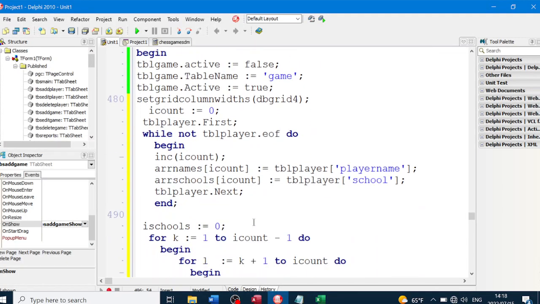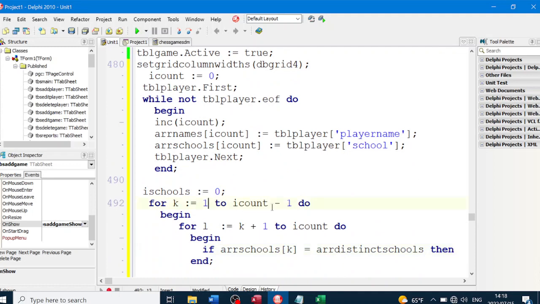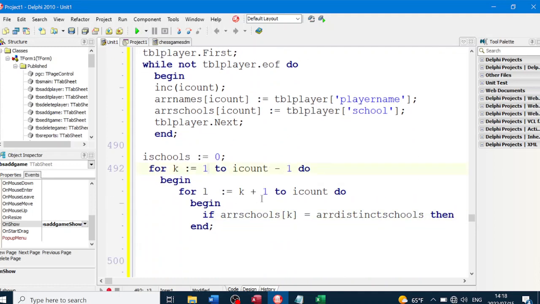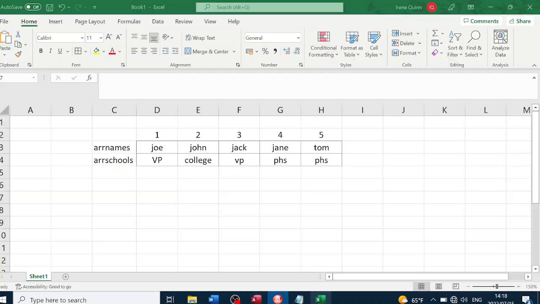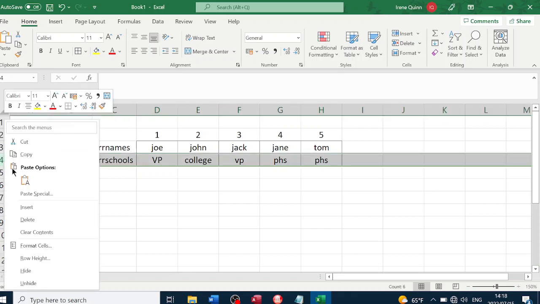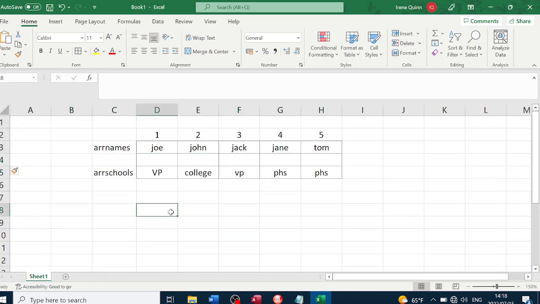So basically, a nested for loop, it's taking the first box to the second last one. The second loop is going to go one more than the first box, and then go to the last one. So for the first run of loop, box number 1 is VP. Okay, we don't need the names at all. So we're only dealing with the array of schools. So box number 1 is VP. We better make that capital. And we better do a case thing as well.